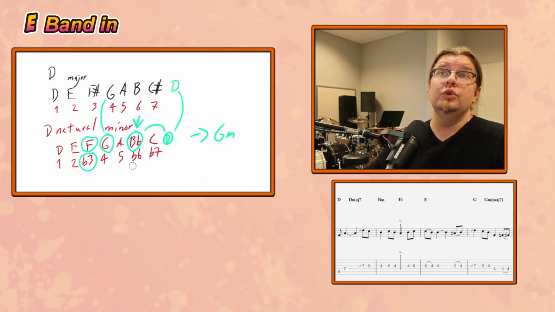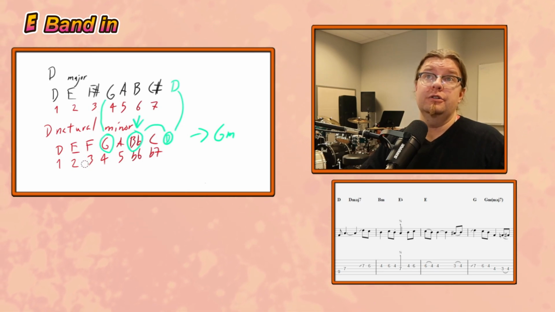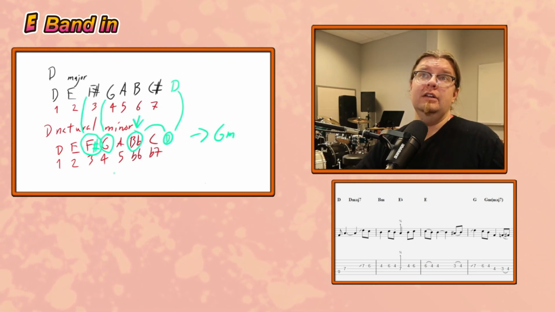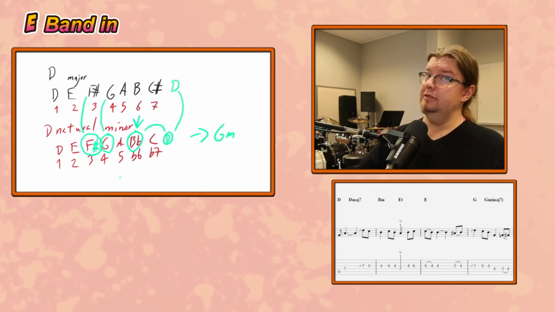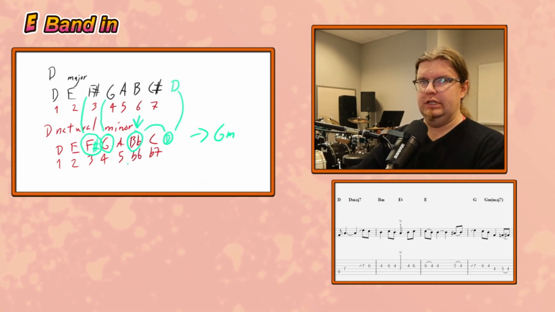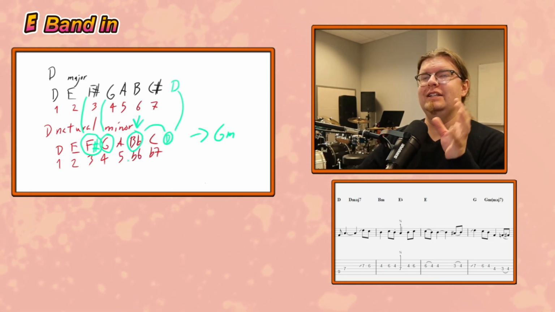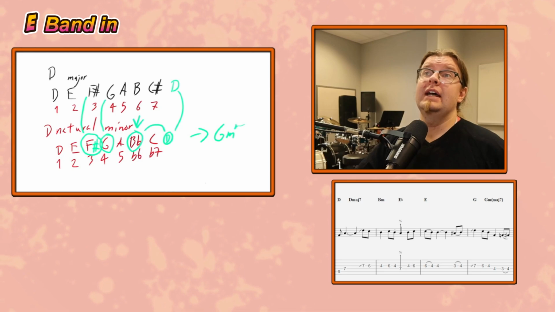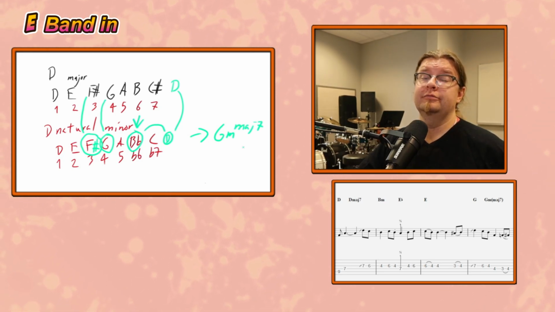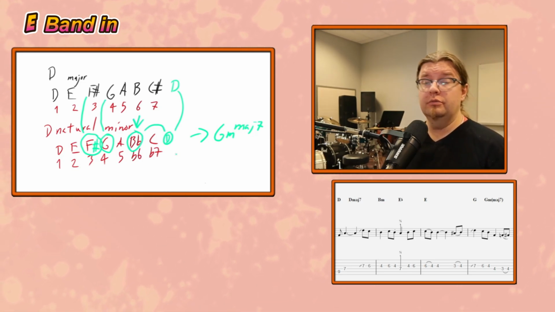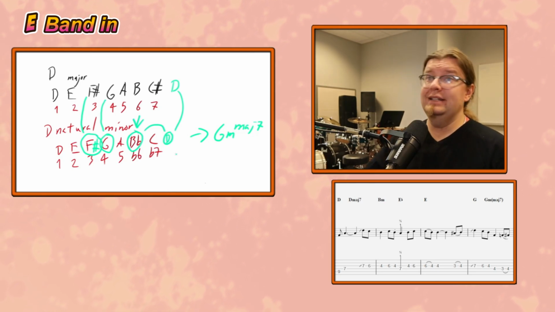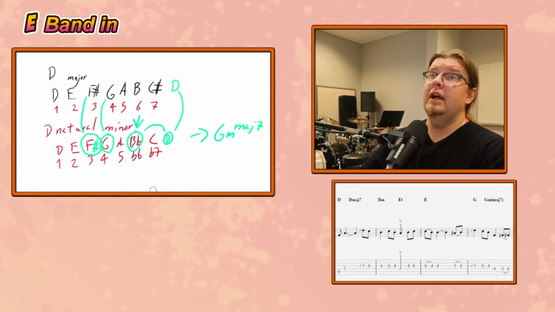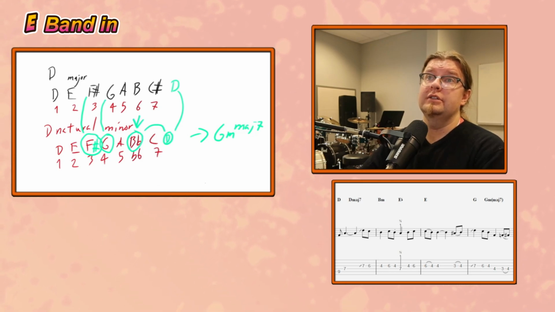However, if we wanted to keep it so that this note does not alter, then we would have it like this. And this is the same note as here. Makes sense? So we're still using the same kind of logic here, in that we are inside the D major, but we're changing 1 note, and that is this flat 6. That is why this major 7 works so well here. Either one of the chords can be used, a minor 7 or a major 7, it's fine. But this keeps us a bit closer to the major, and we can use this kind of harmony.